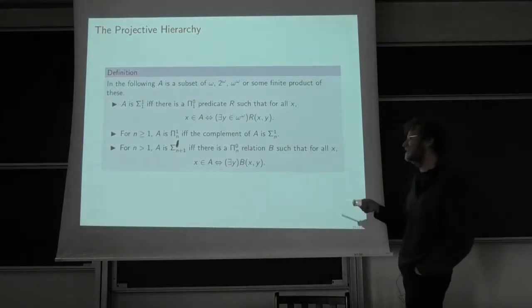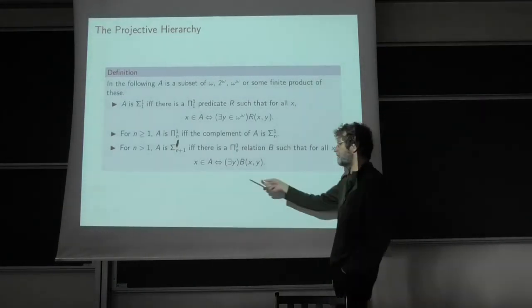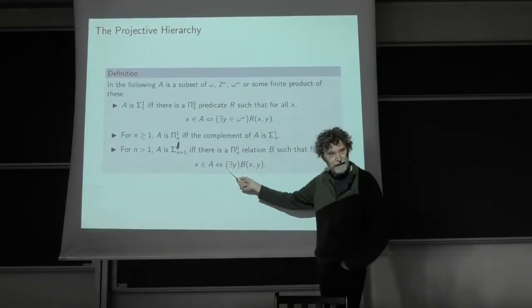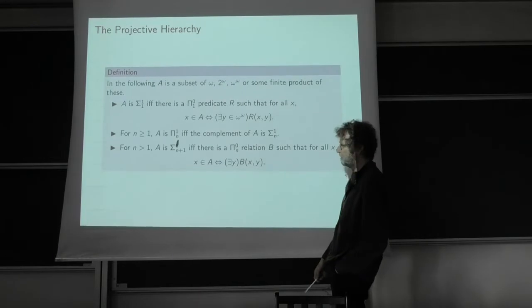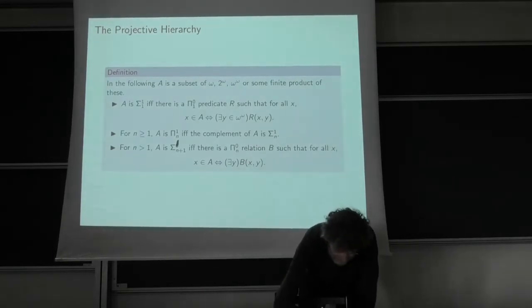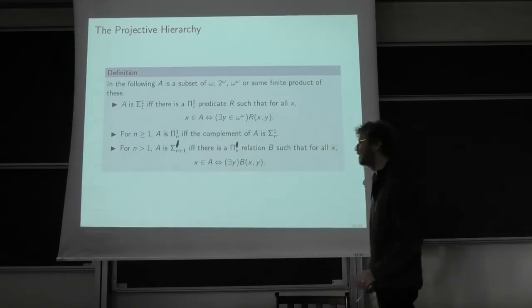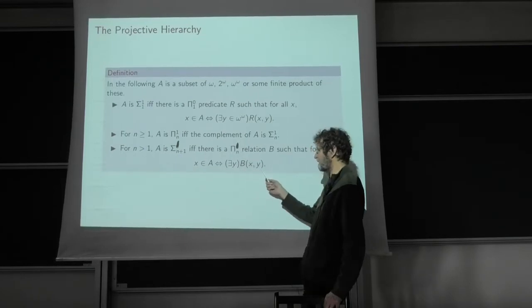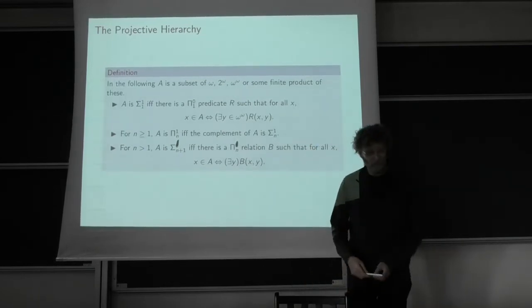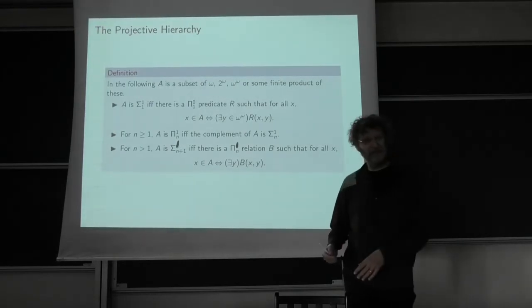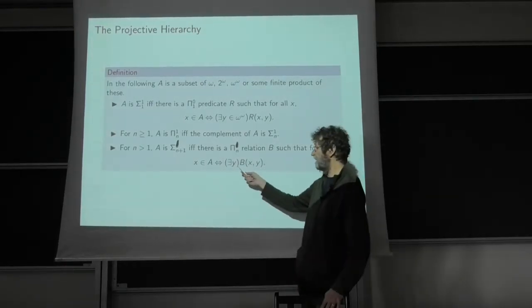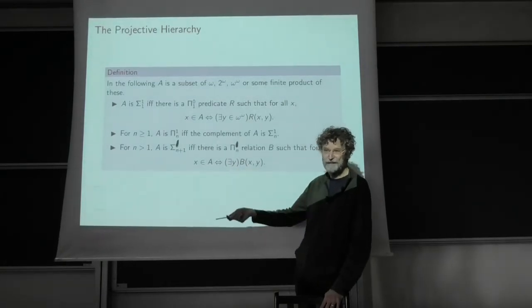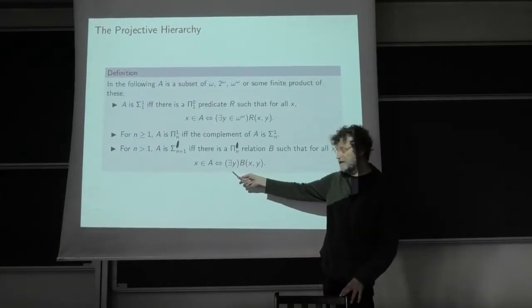Okay, so a set is sigma 1 n plus 1 if it's obtained by existential quantification followed by something that's pi 1 n. I copied the slide from the arithmetic hierarchy. So you generate the hierarchy just like we did with the arithmetic hierarchy, except the quantifiers are not over finite sets, they're over infinite ones. You can think of it as a quantifier over reals.